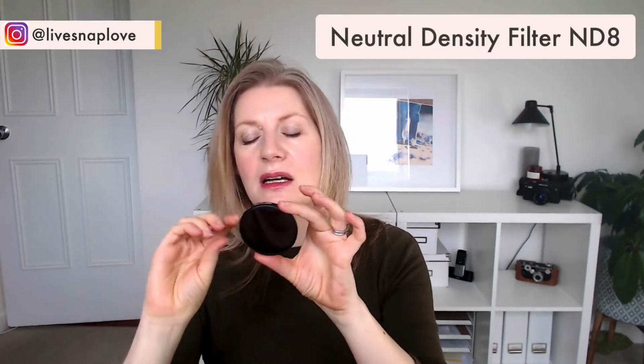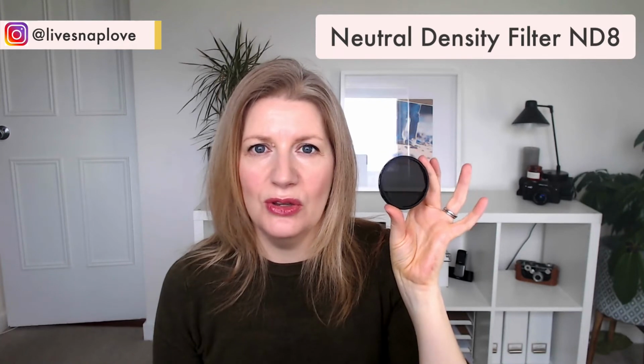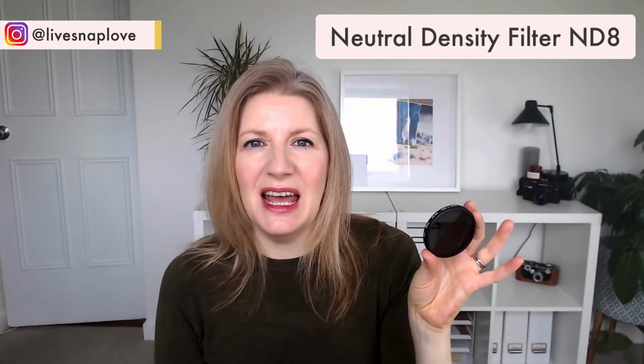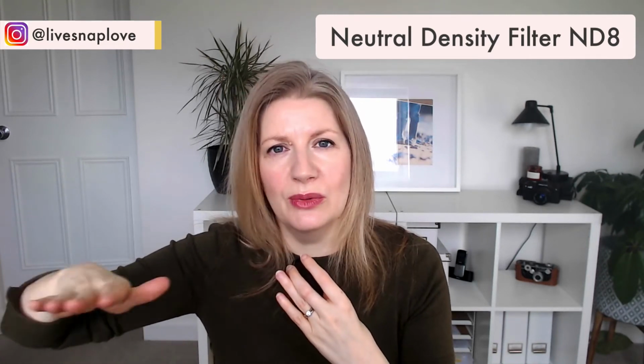Is a filter. And this is what is called, it's not a graduated filter, I can't remember what it's called, a density filter, neutral density filter. And what this does is it cuts the amount of light getting to your camera through the lens. So it basically acts like a pair of sunglasses. So if it's really bright outside and, for example, you want to shoot wide open and you want to use a really slow shutter speed, an example of this might be that really smooth water, where they use the slow shutter speed, and you can get that sort of misty look on the water. You can often use one of these because you need to use such a slow shutter speed that it can let so much light into the camera that it won't allow you to do that with the amount of light available.